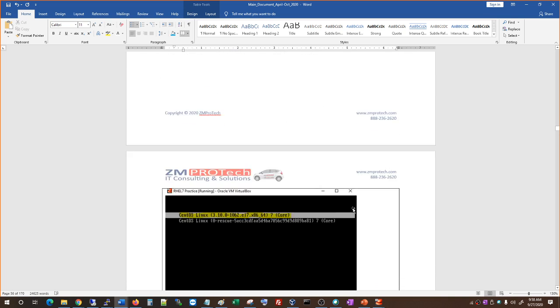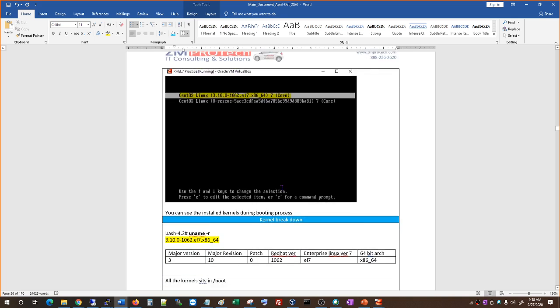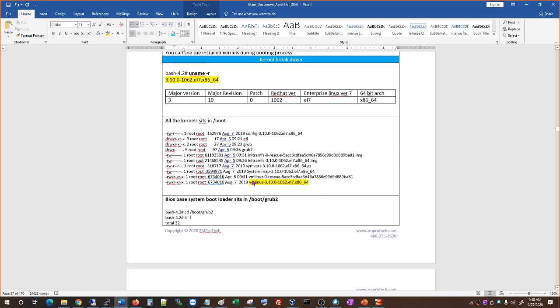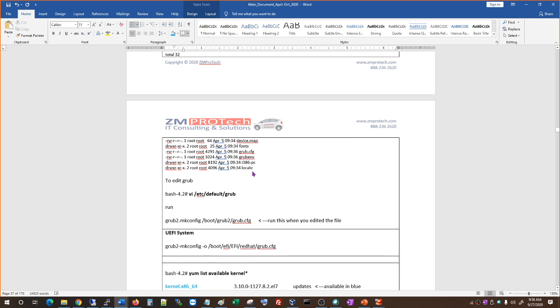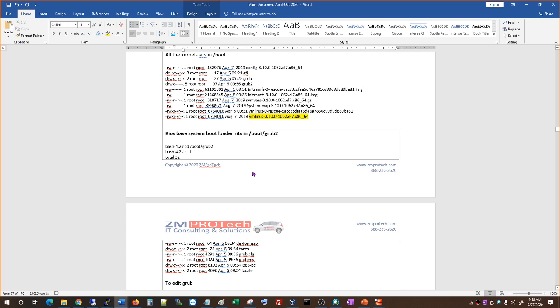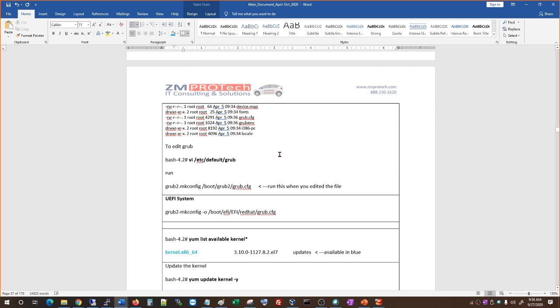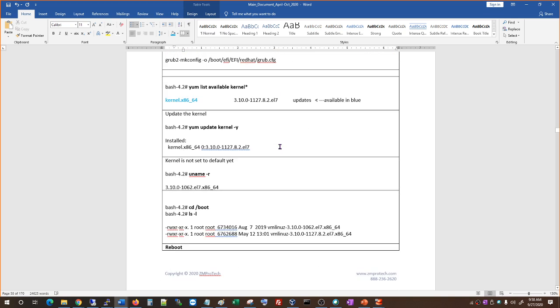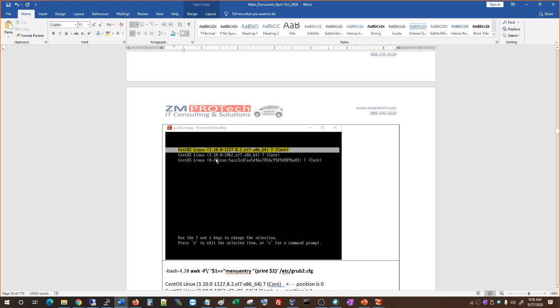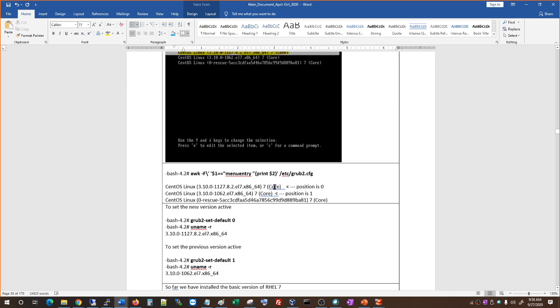Here you have one kernel. After the update, it will add the newest kernel, and then you could see 3 kernels in there. Here you could reset the kernel. The old kernels won't be deleted; the old kernel will still be in there. If you go into vi /etc/default/grub, you could set the default kernel in here. See here, the old one is here, and the new one is on top of it.